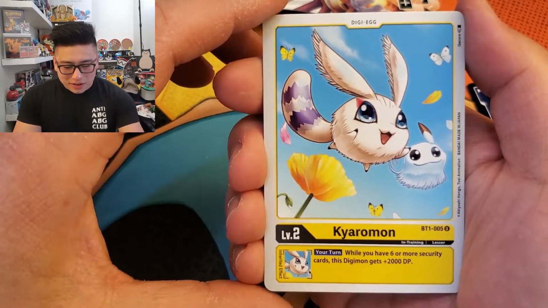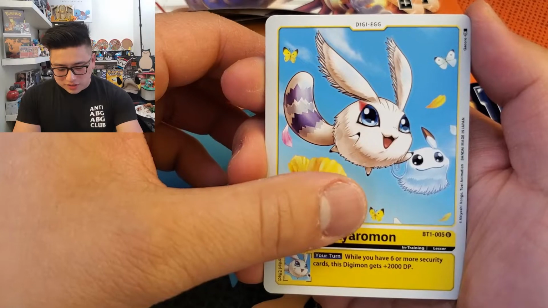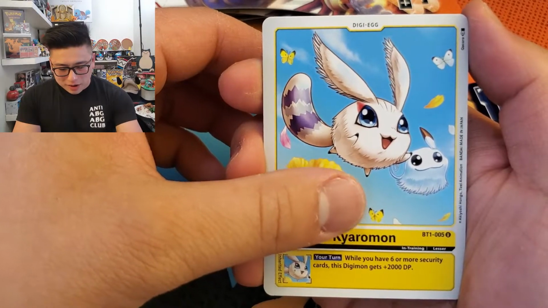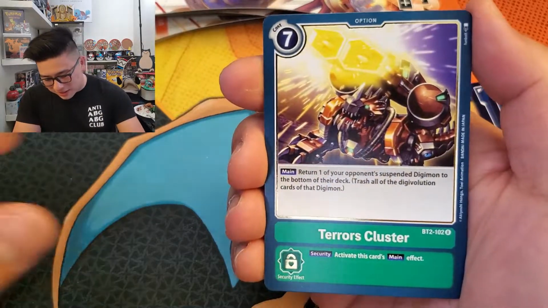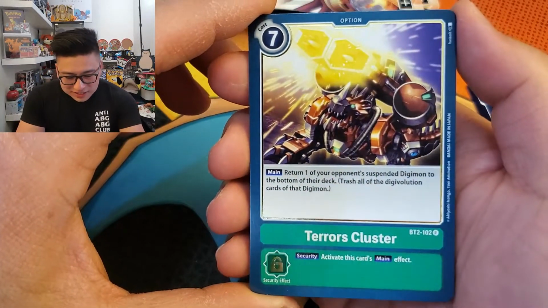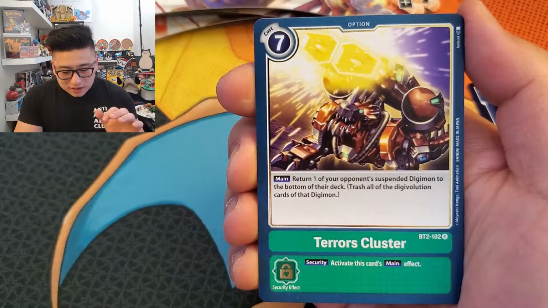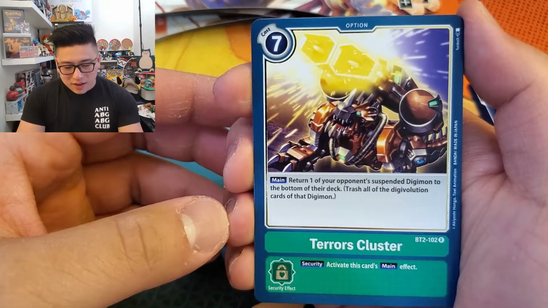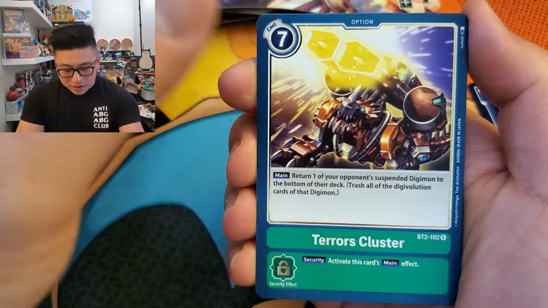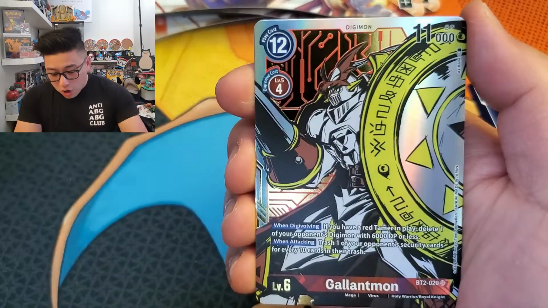Kiaromon. Uncommon. Yo. Okay. The ratios of commons and uncommons are playing with me here. Alright. Kiaromon. Kinda cute. Terror's Cluster. Return one of your opponent's suspended Digimon to the bottom of their deck. Trash all of the Digivolutions of that Digimon. Alright, interesting. Alright, come on, let's get something. Can we get something cool? Can we get something good already?